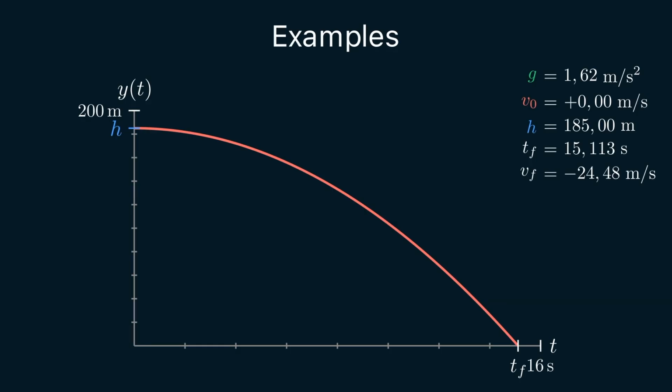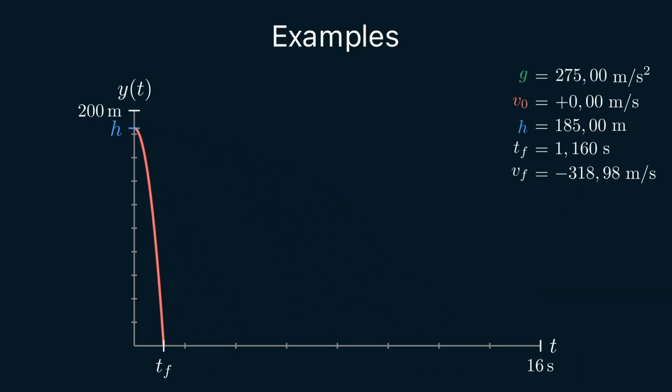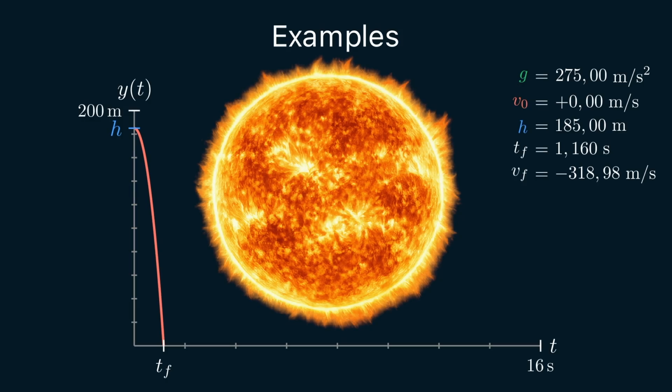And finally, let's go extreme and put the tower on the surface of the sun. Yes, I know you can't, but if you could, the fall would be over in a bit more than a second, and the potatoes would hit at about 318 meters per second, over 1000 kilometers per hour, almost the speed of sound. And at around 6000 degrees. Those are not even fried potatoes anymore. At that point, the object breaks down into its atomic ingredients.